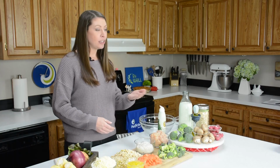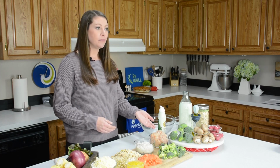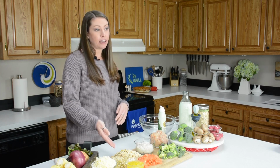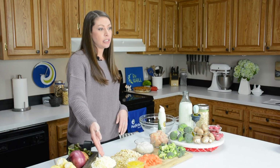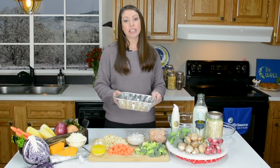Now that we've gone over all of the tips, let's dive into today's recipe, chicken and stuffing casserole. As you may remember, I'm a big fan of keeping things simple. So for today's recipe, I have 2 chicken breasts, halved and cubed, 1 package of store-brand stuffing, 1 can of store-brand low-sodium cream of mushroom soup, peeled and sliced carrots, 1 crown of broccoli, chopped, store-brand mozzarella cheese. You can also use slices of provolone or whatever else you prefer. 1 stick of melted butter, which is a ½ cup, and an 11x9 casserole dish or pan.